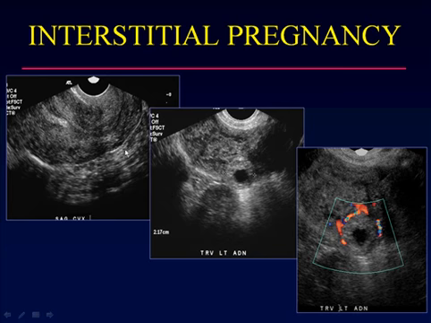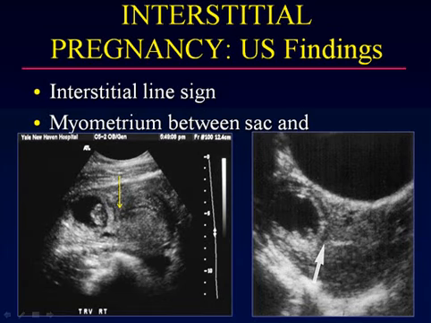Here is another example where you can see that the endometrial stripe is empty, no evidence of intrauterine pregnancy. Here is the ectopic pregnancy here. You can see how vascular it is, and you can see that it is surrounded about 50% by the myometrium, but again, on the serosal surface of it, there's no myometrium around it at all. So again, an interstitial pregnancy.